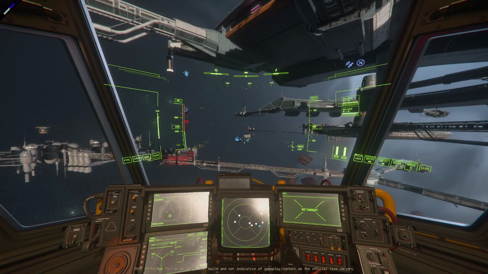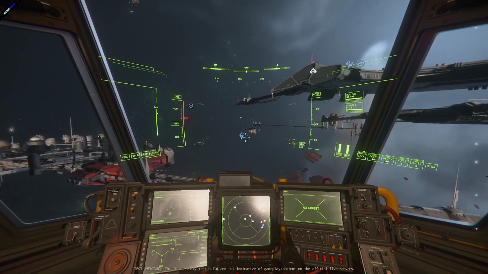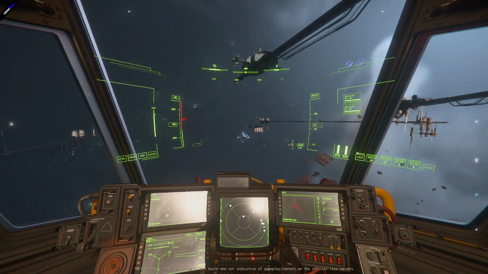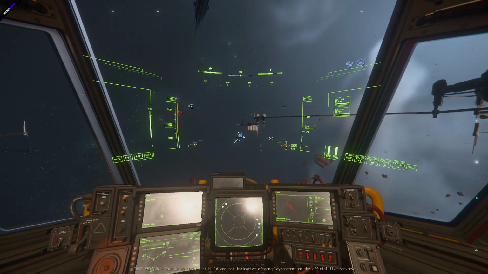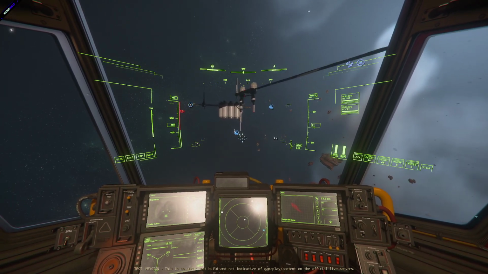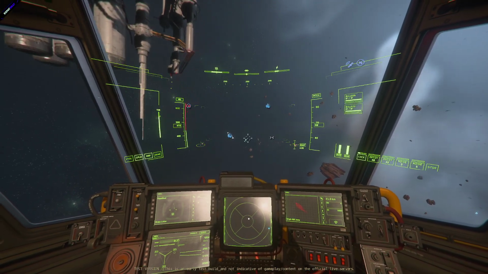Just quick, before we go. It's an Origin 890 Jump. It's a wreck site. It's a new HUD marker. Look, it's a red 890 Jump. And it's disabled.